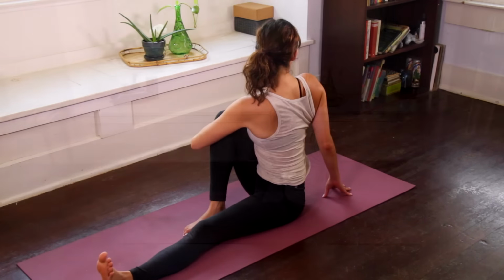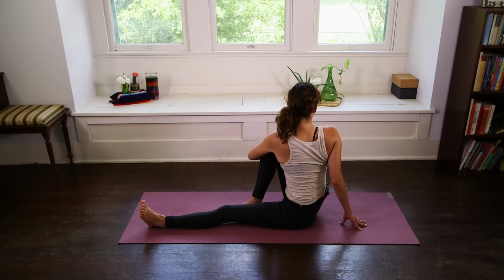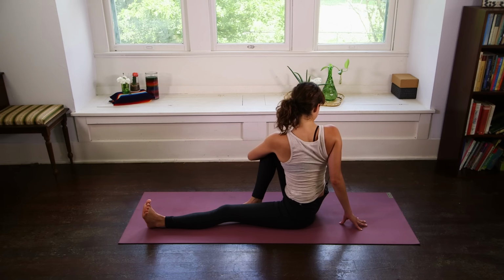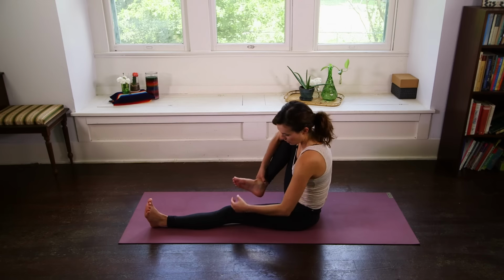Again, pulling the right hip crease back, but making sure to keep the head over the heart over the pelvis. Inhale in, exhale back to center. Catch your right foot. We're going to go for a little rock here in the hips.